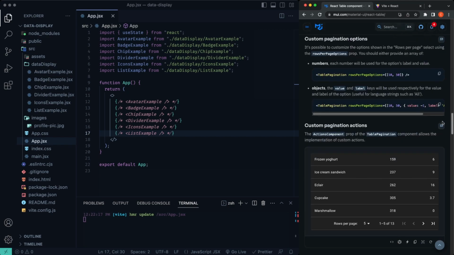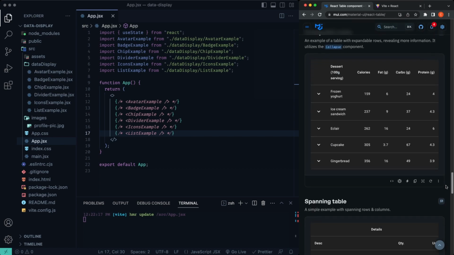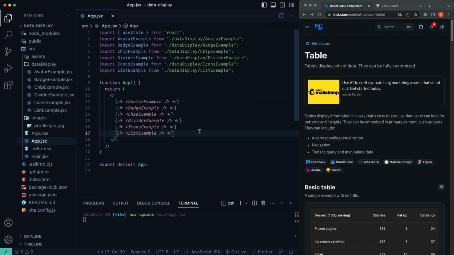And Material UI is going to format all of this for us, and I'm going to show you how to configure it from scratch. Okay, if you're ready to get started, let's jump in here. I'm already in VS Code. What I'm going to do is go inside my data display folder here. You can call this whatever you want. I'm just keeping it kind of clean this way.